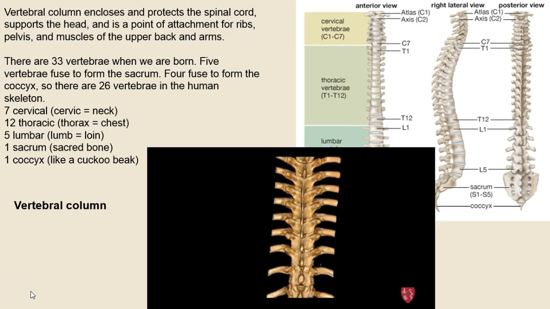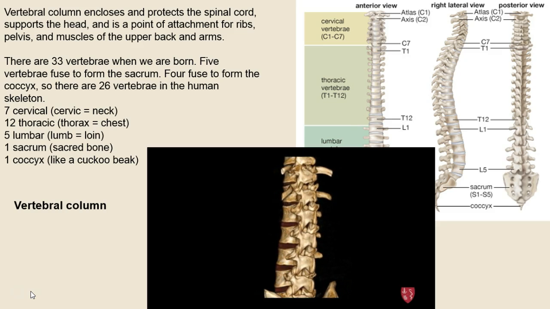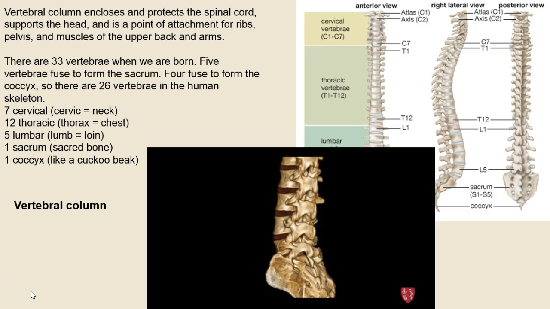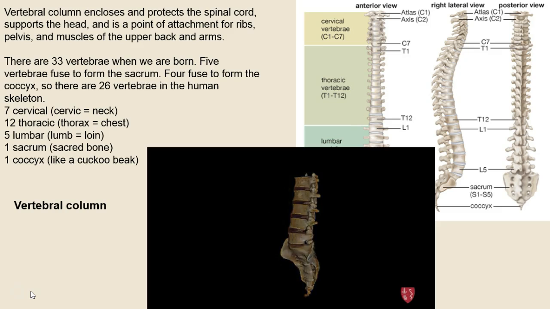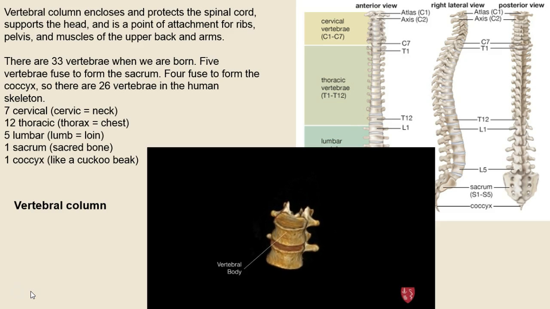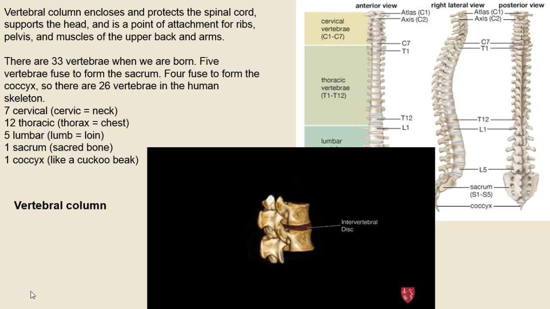All right. Moving down to the lumbar. These are the massive vertebrae that can withstand a lot of pressure. The transverse process, the spinous process, is very thick and stout for muscle attachment. We're going to look at the detail of all vertebrae, really. They all have a body, and they have the arch. Now the arch is the top part that has the pedicle, the lamina, the transverse process, and the spinous process. All those, the spinous and the transverse, are for muscle attachment.